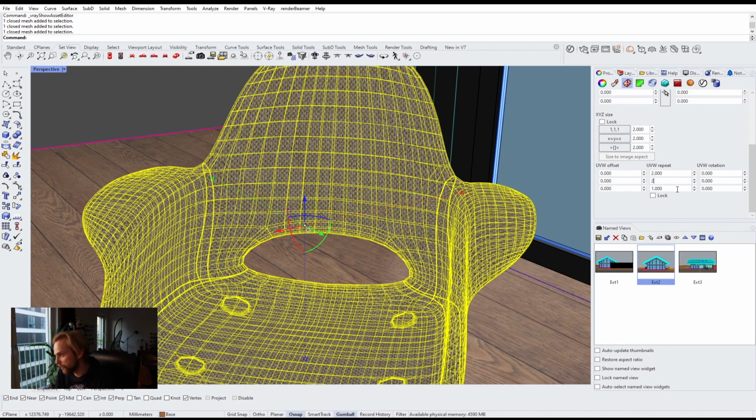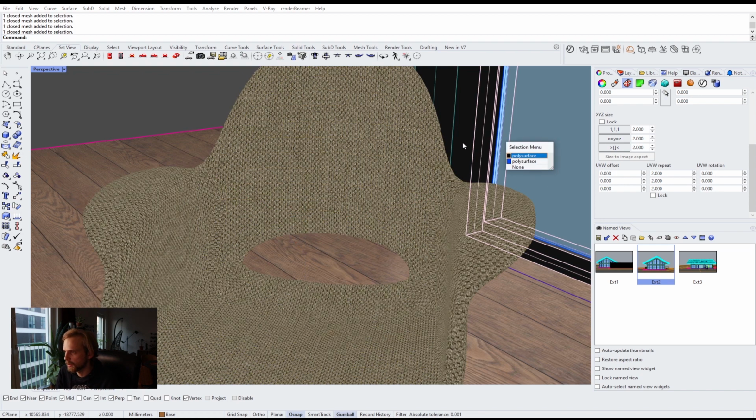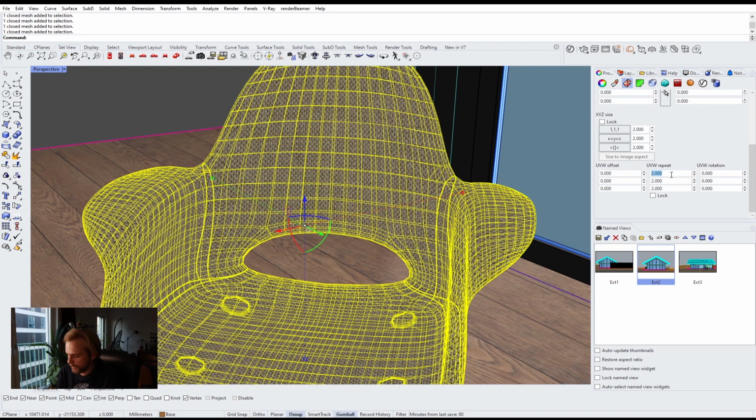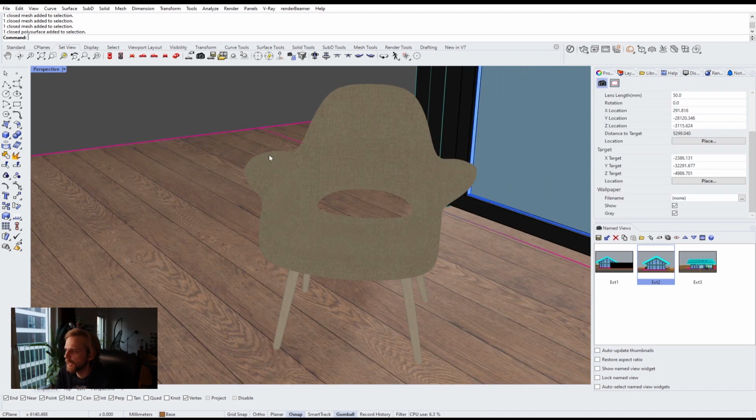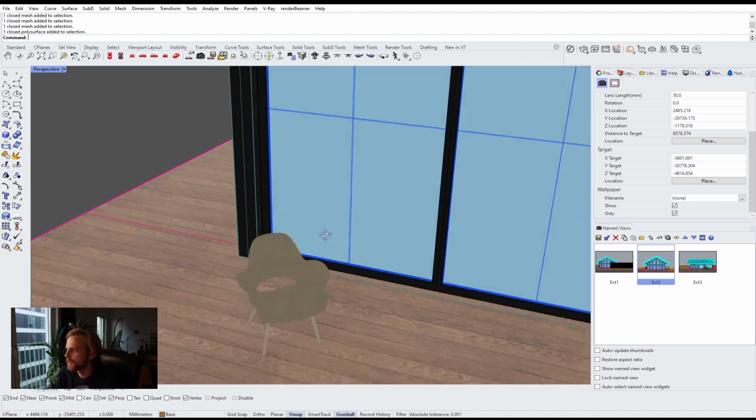So if I do 2 by 2 by 2, you can see that the tiling just became 2 times smaller, right? So I will do like 5 by 5 by 5. Oh, come on, by 5. And I think it's pretty close to how it would look in reality.